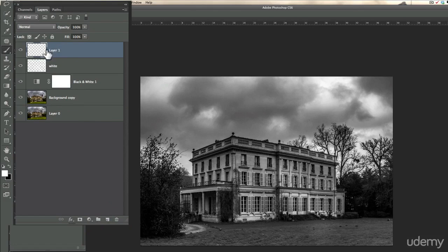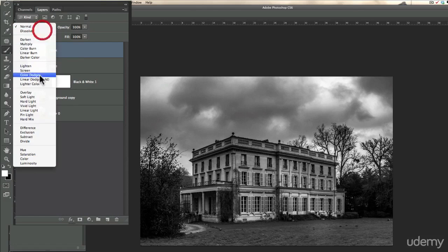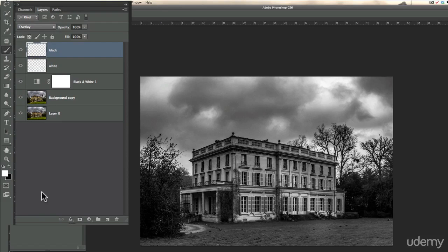So let's do a black one. Okay, so I just call the layer black and put this into overlay mode. Press X to go back here. And maybe darken a bit this part of the house, and this part of the house, just so that we don't have an even, maybe I'm going to darken the grass here a little bit. Yeah, so we don't have an even lighting. Okay, that's the blacks and that's the whites. That's pretty much it.